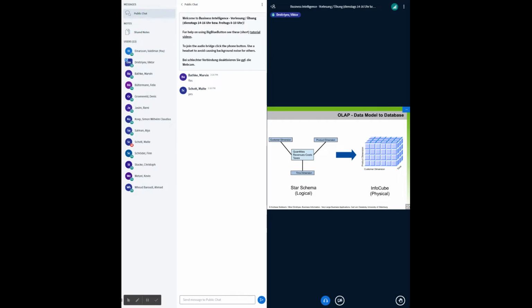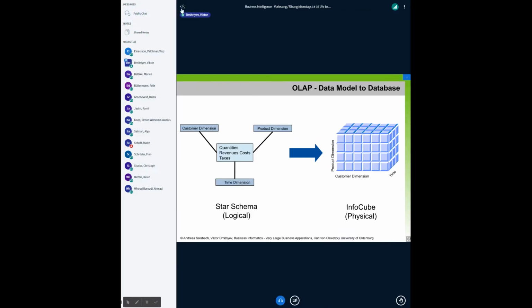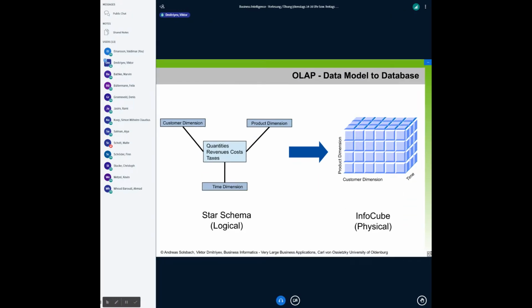So on the logical side, for analysis, you have something called the star schema. You have used it already, and you have seen an example in the exercises. I want to mention it to you again on this slide. The star schema, as the name suggests, has something in the middle and some entities around it.